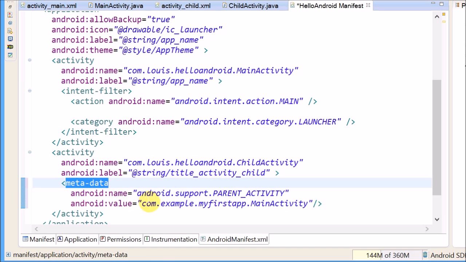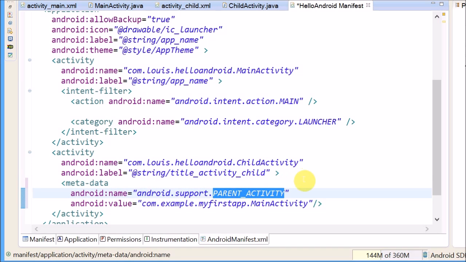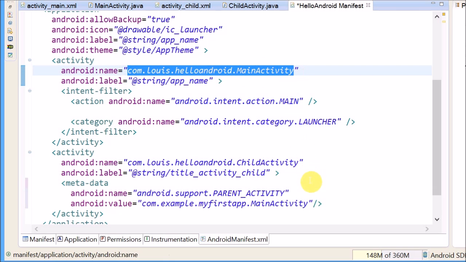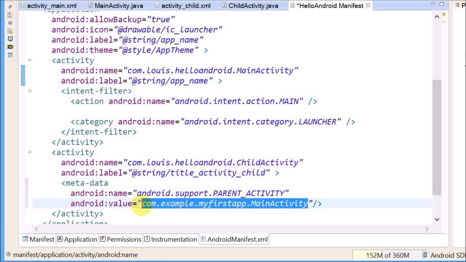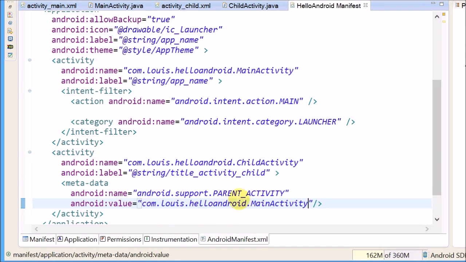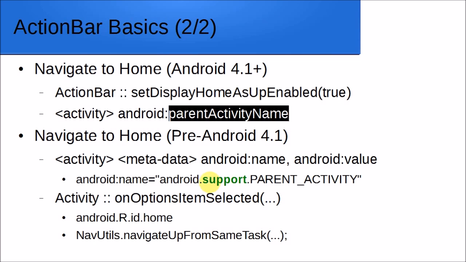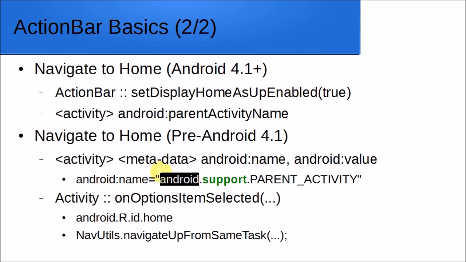So the metadata tag is the same thing, but this part is different for me. So I'm using this. Okay, so that's one step. I'm replacing this with this, the metadata. The other thing is you actually have to handle that event.